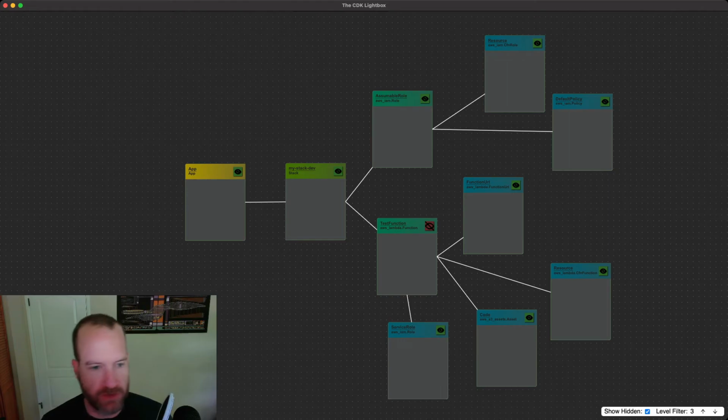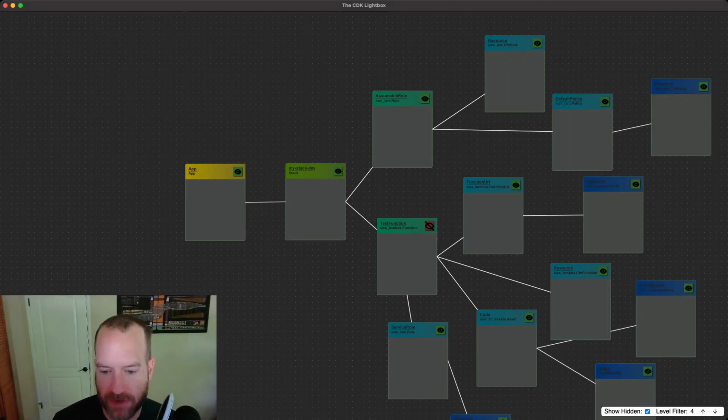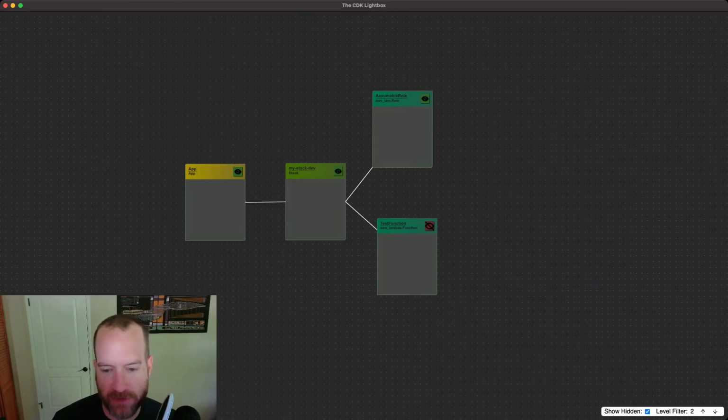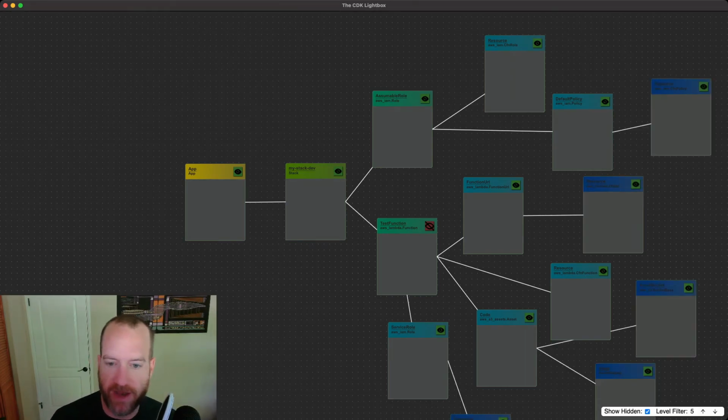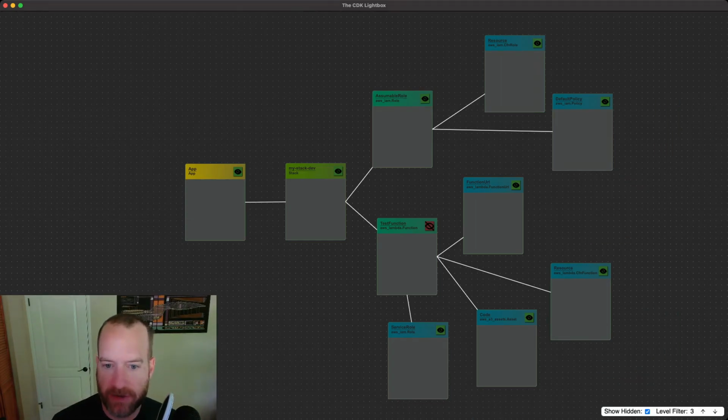Additionally, there are some minor quality of life things. I mentioned the level filters down here in the lower right before. I can increase up to level 4, level 3, level 2, things like that. What I'd really like to do is add an option for hiding all level 1s. So maybe I want to show all my possible levels, level 5, 6, 7, but I don't want to show anything that starts with a CFN. That would just be a simple checkbox down here that says hide L1s, and then I never see them. That's the beginnings of it.